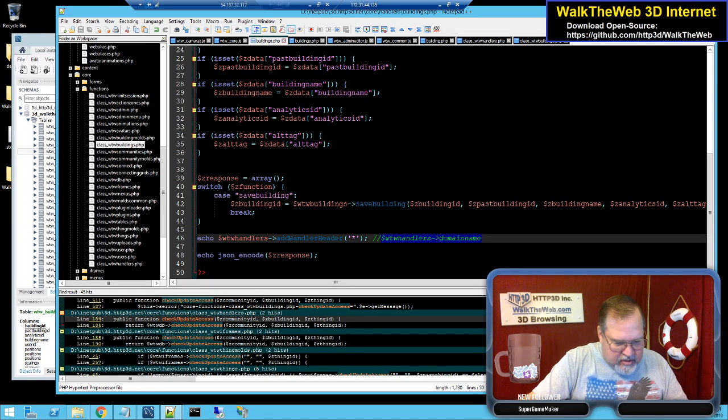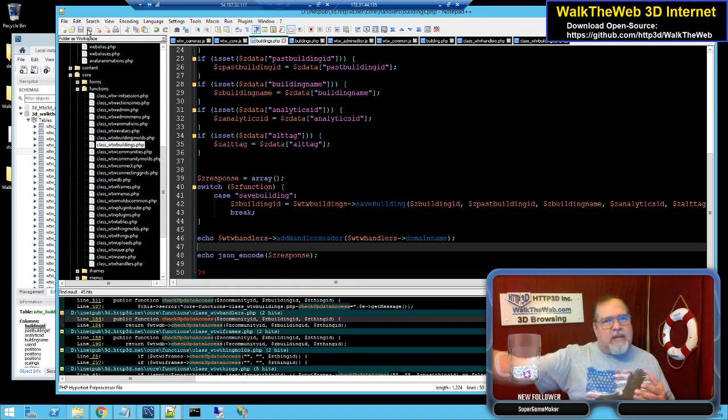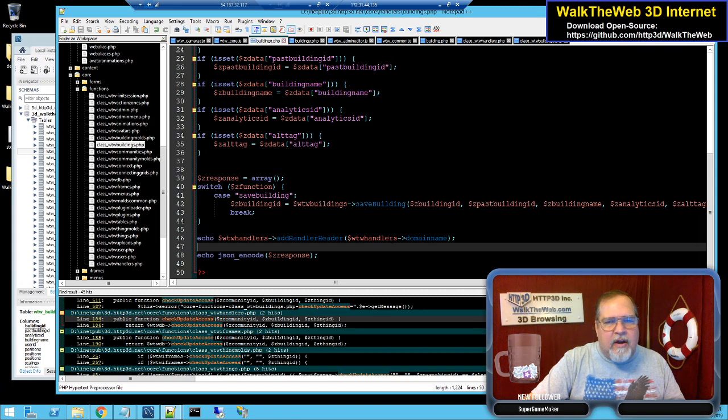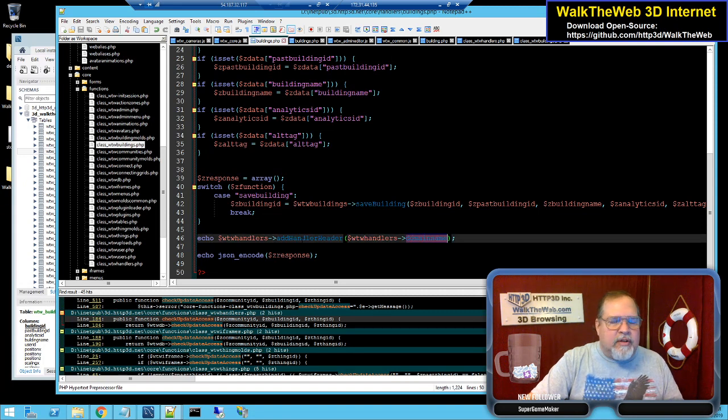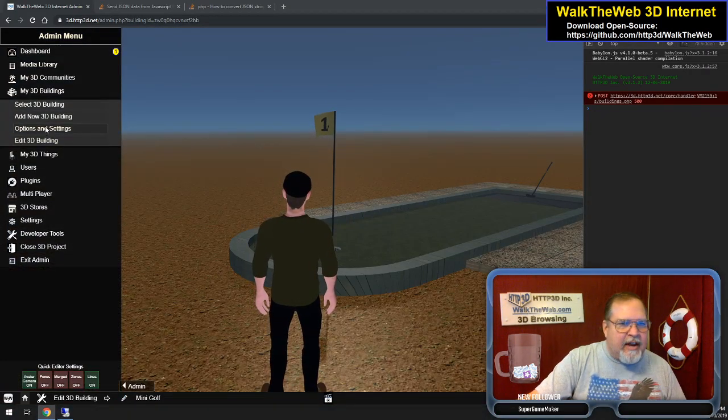Let me change this also to, this is going to be our own domain name as the allowed headers, so that it's only allowing it to run from internal on our own site. We won't accept an outside post into this page. So for security reasons, that's hard coded in there to always read our own current domain name and then use it on the page. Let me make sure that it still works now that I've changed that out.